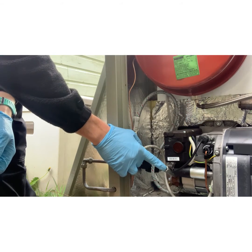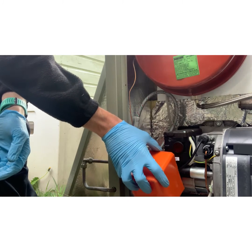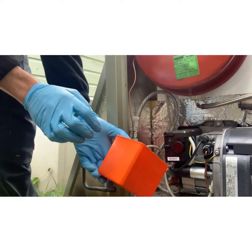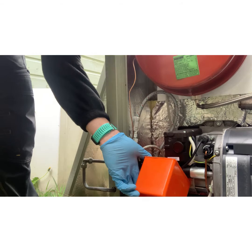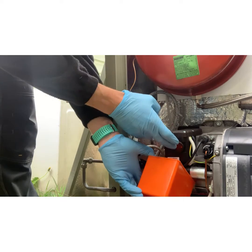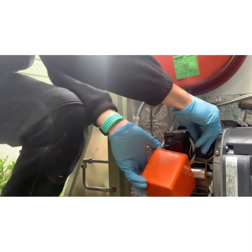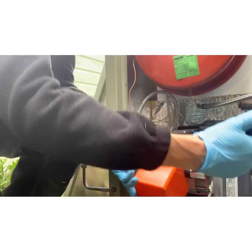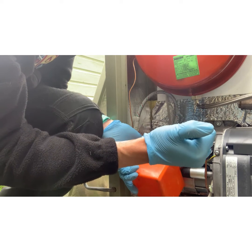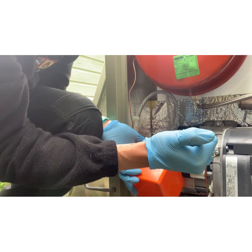The best way to do it is to attach your pressure gauge or hose so you can pipe it into your tub. I'm going to do it into this tub like this. I'm always ready to switch it off if I need to. I'm going to press the button and pull out the photo cell and cover it, so the boiler thinks there's no light — that's how they work. When it starts to spark, I'll release my finger.